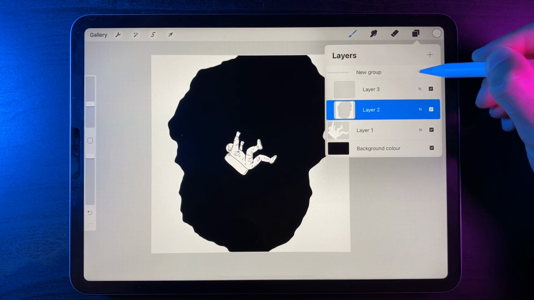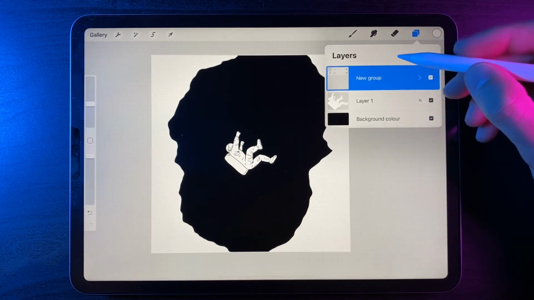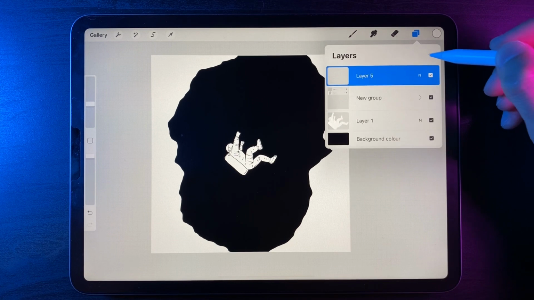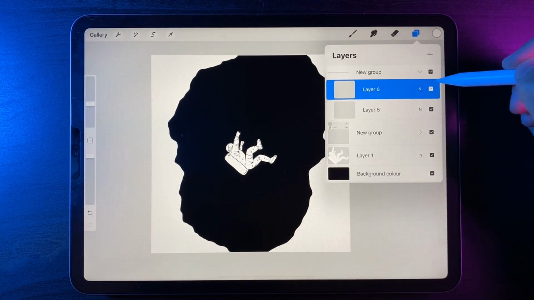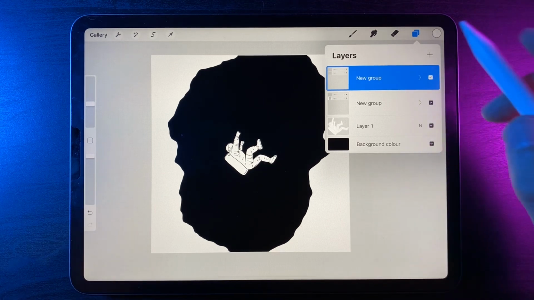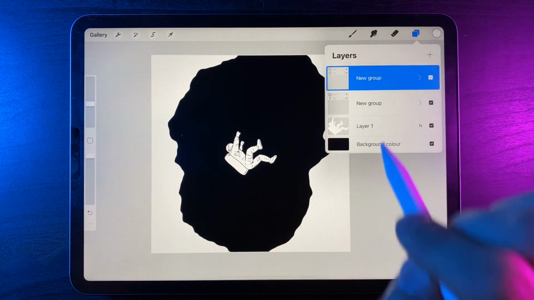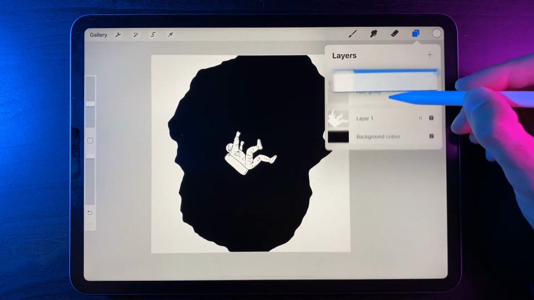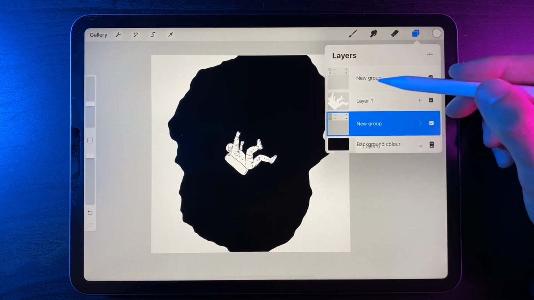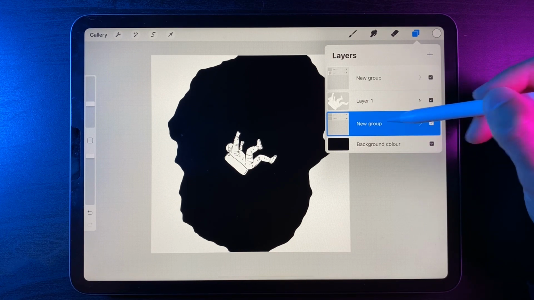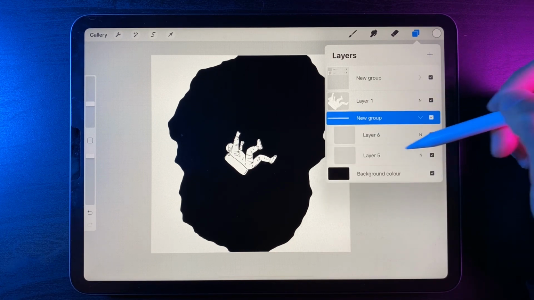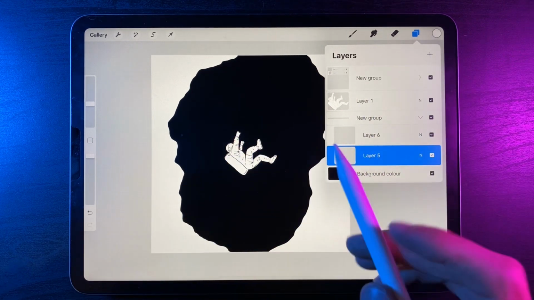Let's collapse this group down, because we'll come back to it. Let's then create two new layers again, and let's swipe on the two of them and group them together again. And this is going to be our middle ground. So slightly further back, and we're going to drag this underneath Cooper as well. So Cooper now is in position behind our foreground in his position, and then we've got some extra layers here to mess with for our midground.